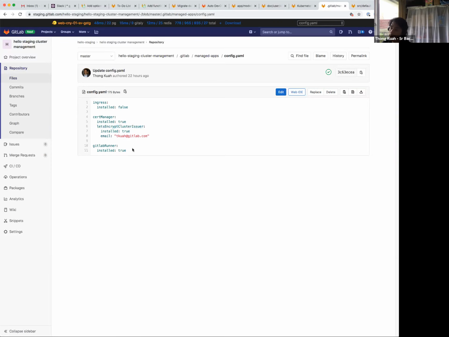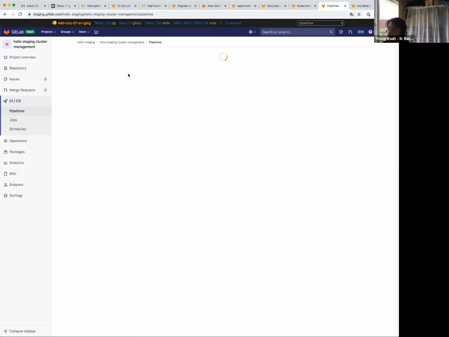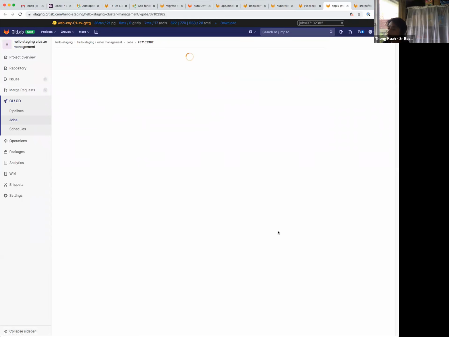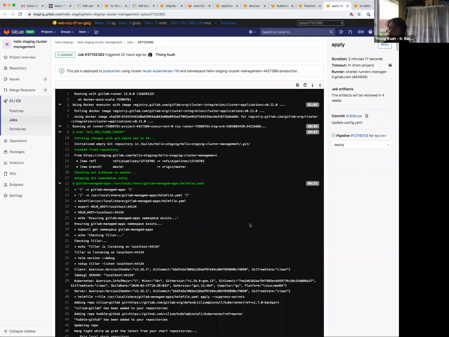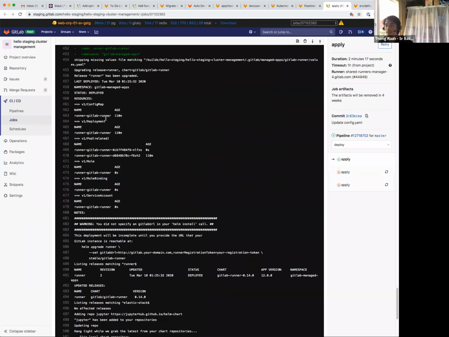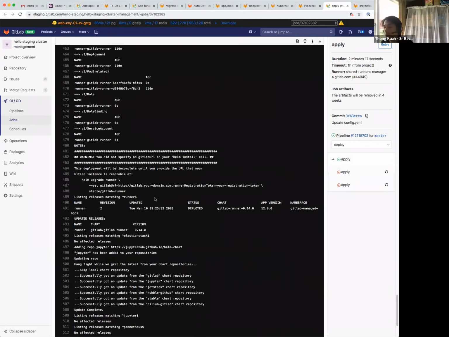So that's something basic that eventually runs as a pipeline. If I show you an output, this gives you the complete output of what gets installed, the resources that have been installed. And because it's run in GitLab CI, you can run anything because it's all isolated. That's kind of the advantage as well.